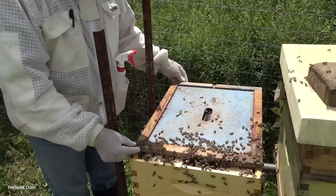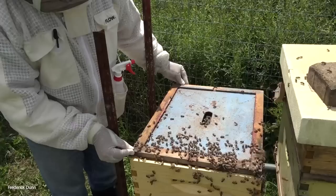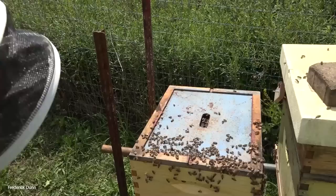Get to the end here, that's the guillotine point. You want to move slowly and not squash any bees. It's kind of a goal. And there we have it, no smushed bees. You smash a bee, you'll see an immediate response from those adjacent to the smashed bee. So your goal, as always, just take your time. Slide things around. Now we'll see that opening.